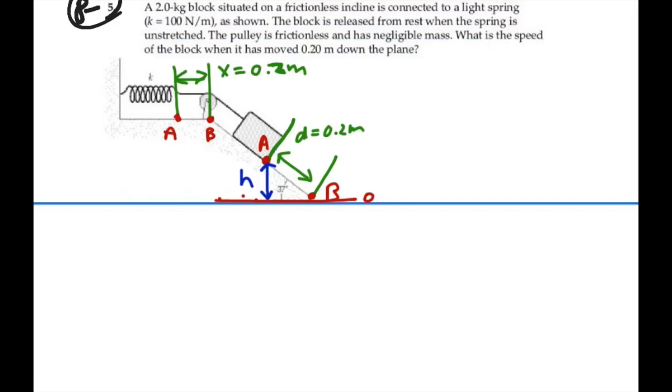If we look at that triangle, we can see that h should be equal to D times the sine of 37 degrees. That's going to be equal to 0.2 times 3/5, or 0.12 meters. Okay, so that's our height at point A if we define our height at point B to be 0.